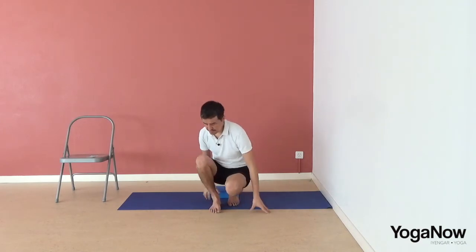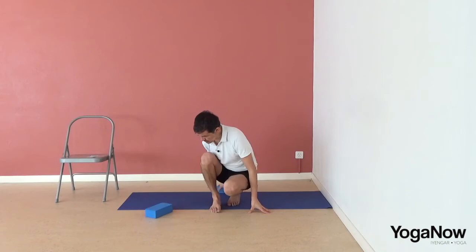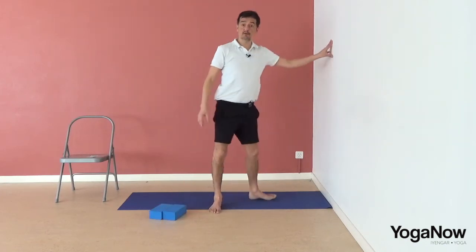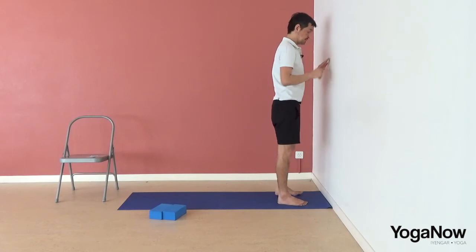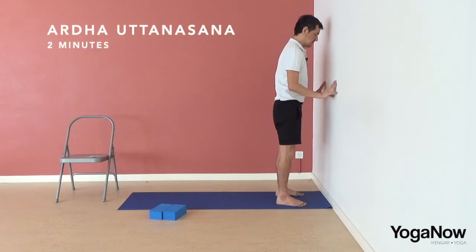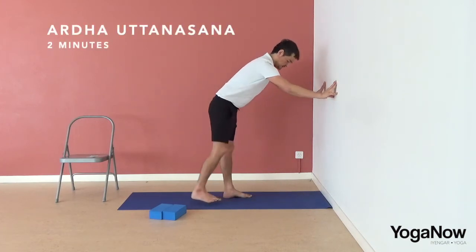After spending these hours at the desk, I imagine that the first thing would be to extend the legs. So we're going to start with standing asanas. Very, very simple. So you are going to go to the wall. You have a wall next to you. Now you take your fingertips at the height of your waist. At the height of your waist, yes. And then you walk back like this.